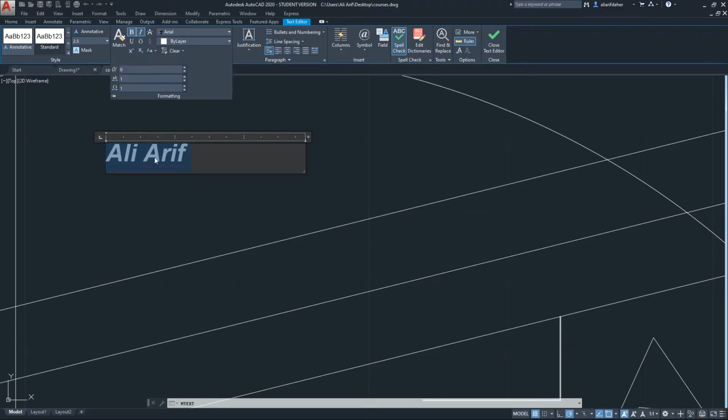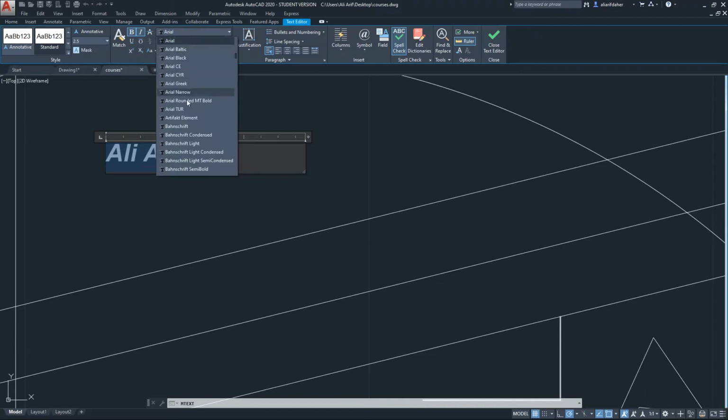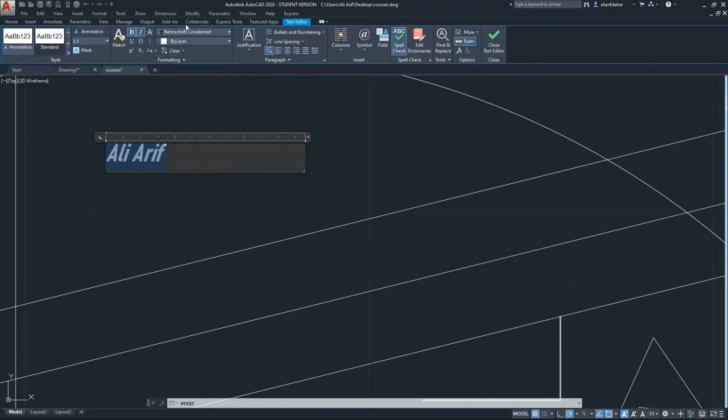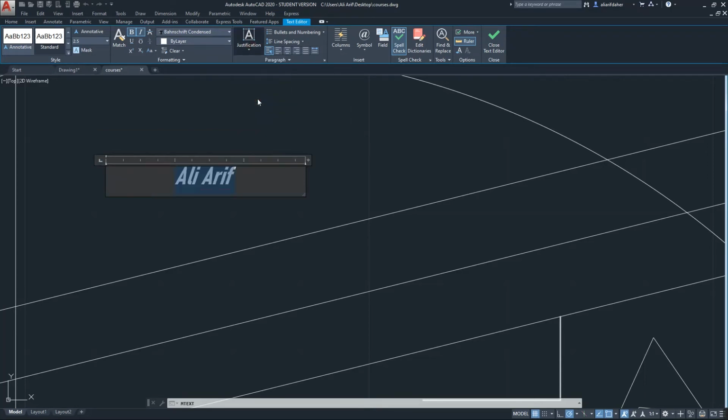Everything is capital here, everything is small, but I will just keep it the way I made it. Change the line type, for example like this, to put it in the center or mid-center.